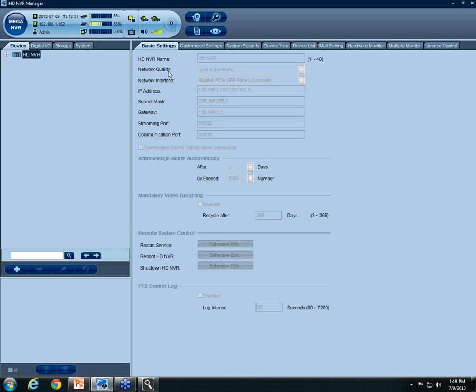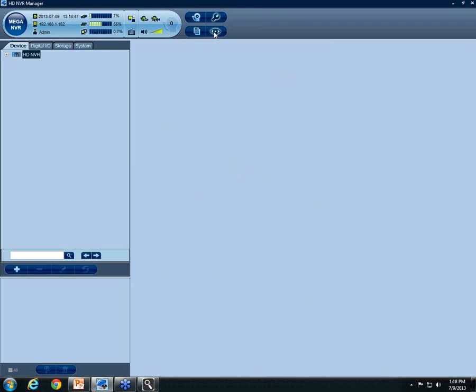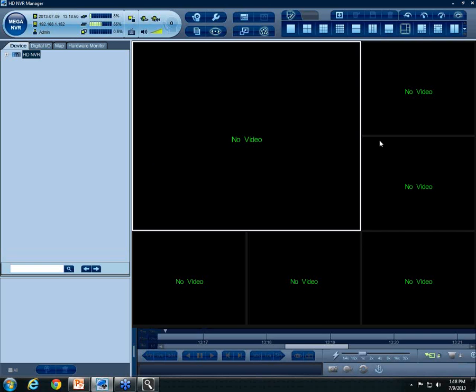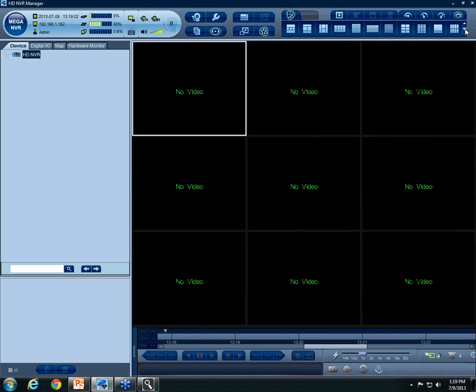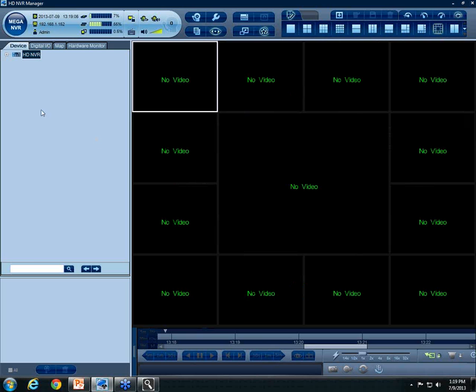Okay, next we have our layout. To set up the layout, all we need to do is go into the display mode, which is indicated by this eye symbol. And here, in the top right hand corner, you can select whatever type of layout you'd like, everything from single camera to quad all the way up to 64. Different styles, different setups. You take your cameras and drag them over to whatever window you wish them to be in.